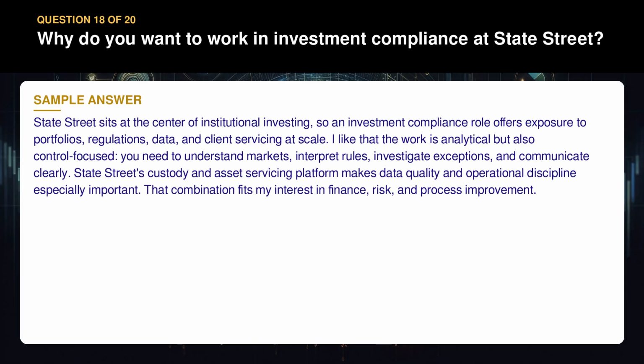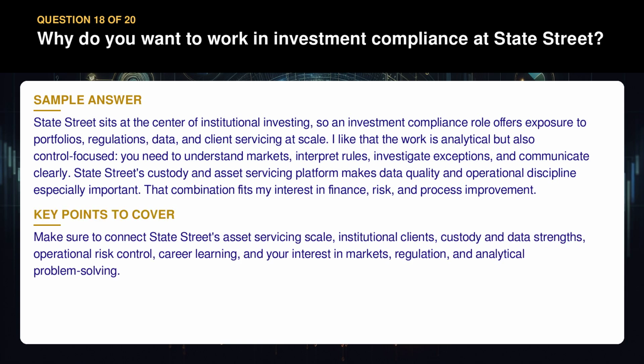You need to understand markets, interpret rules, investigate exceptions, and communicate clearly. State Street's custody and asset servicing platform makes data quality and operational discipline especially important. That combination fits my interest in finance, risk, and process improvement. Make sure to connect State Street's asset servicing scale, institutional clients, custody and data strengths, operational risk control, career learning, and your interest in markets, regulation, and analytical problem solving.